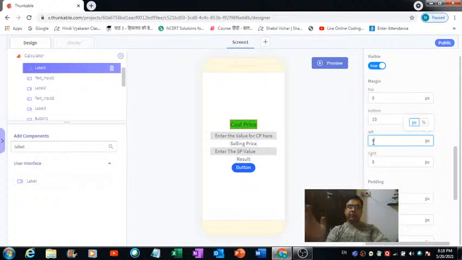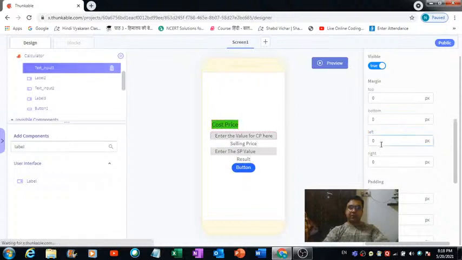So that's how you can push it towards the left side by passing a negative value. Now it is perfectly fine, I think. Yep.